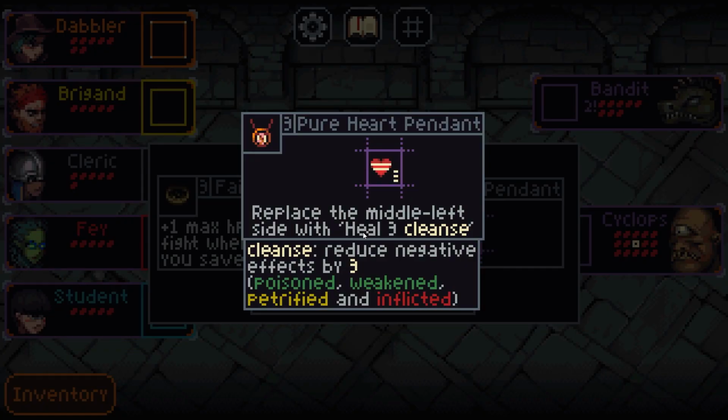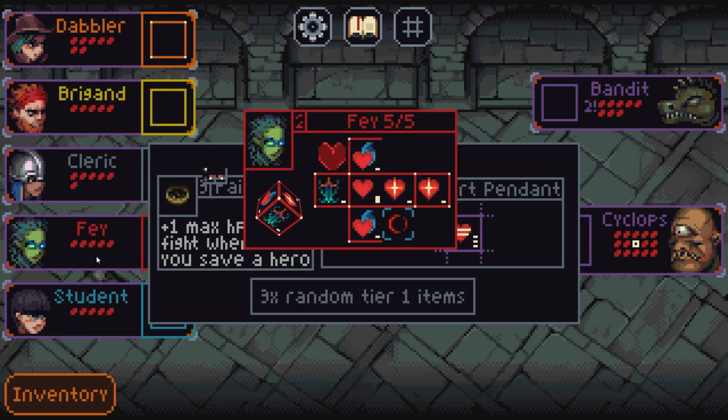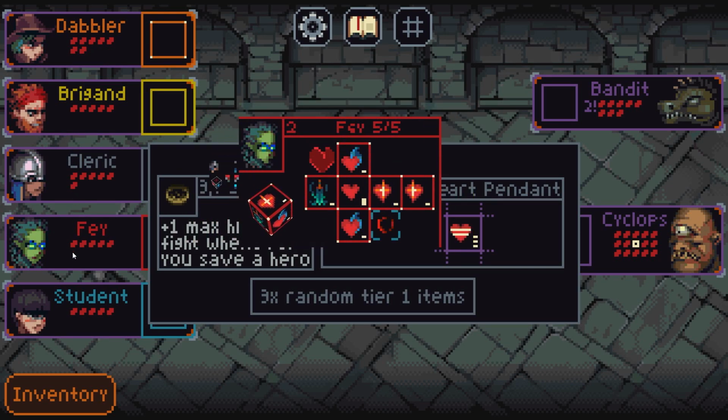One moment. Oops. Alright. Or 3 tier 1 items. Wait a minute. That's actually not... Often we end the game with empty slots. So tier... I mean, I don't know. How often is a tier 1 item good?